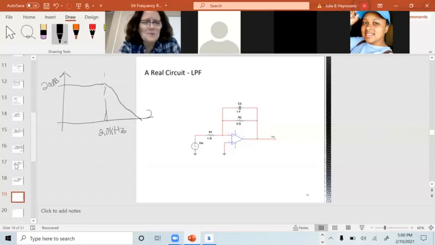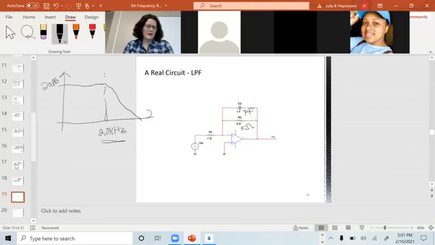So we want to build circuits in the real world. We're normally talking kilohertz, megahertz, even power engineers, 60 hertz. And 60 hertz is 377 radians per second when you multiply it by 2 pi. No one builds circuits at 1 radian per second. It just doesn't happen unless you're a Ghostbuster. So in the real world, this is probably more like microfarads, and this is probably more like kiloohms.